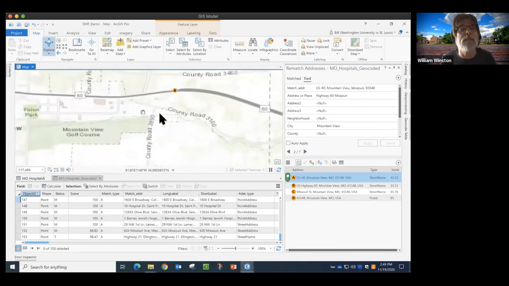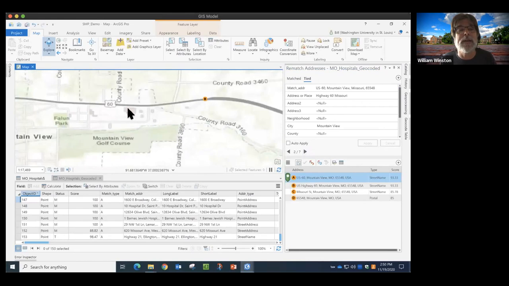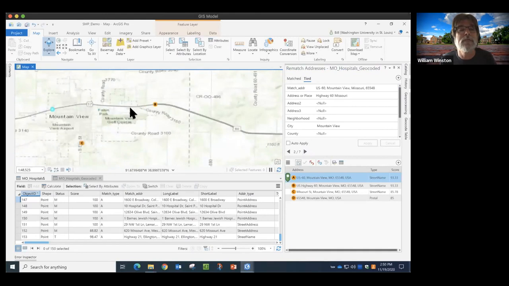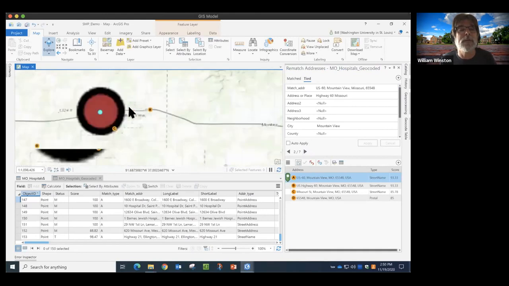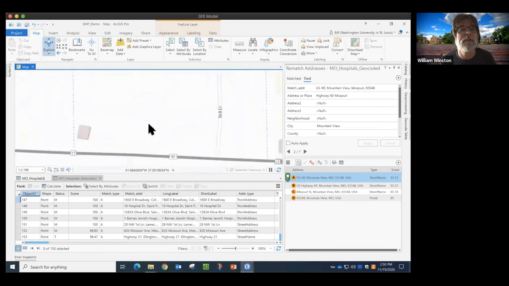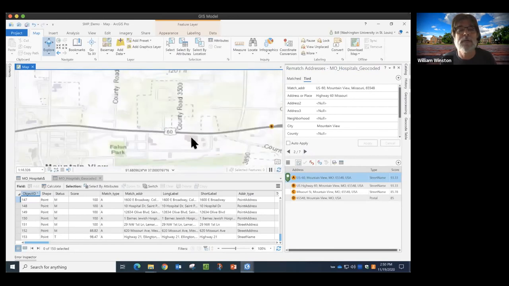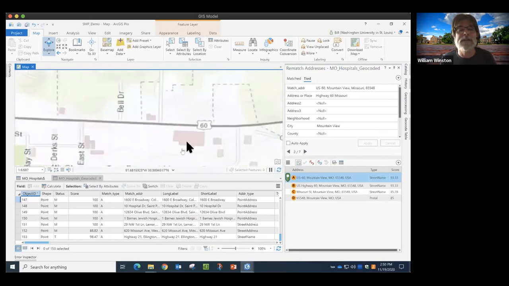And for the sake of argument, I'm going to just select this large building here and zoom in there. Oops, wrong way. And so for the sake of this exercise, let's assume that this is the hospital that I wanted to identify. And I don't have a good address for it, but I know this is the place that I want to have represent this record in my data set.